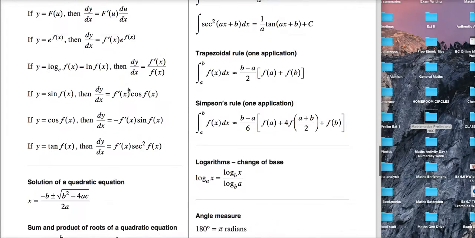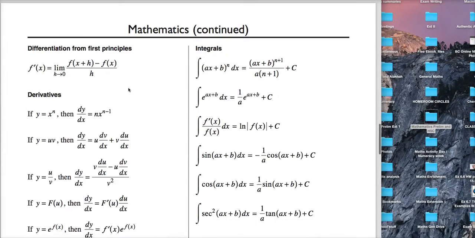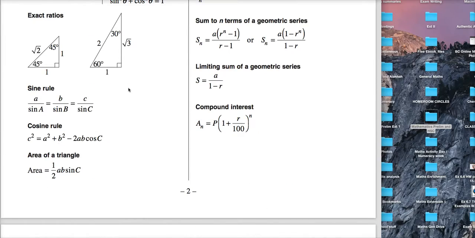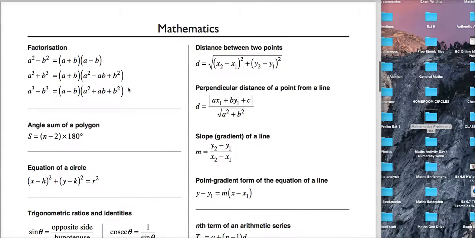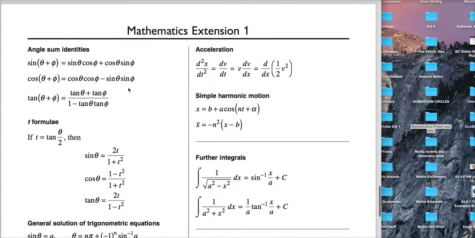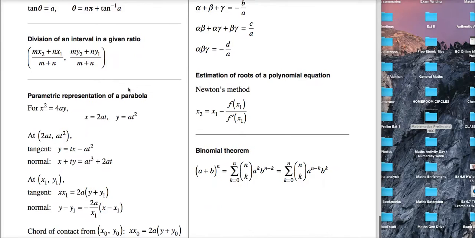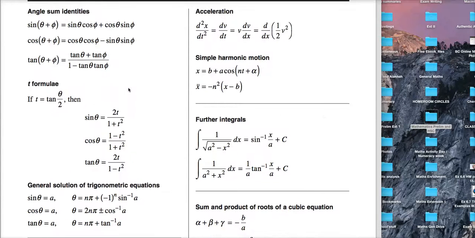Where's trig on this? Where's sine squared plus cos squared is 1? No, I'm on to extension. That's not the one. I just want to show you the... Where's the trig? They don't have it. They don't have sine squared plus cos squared is 1. Oh, I thought they would have. Okay, here we go. Don't tell me there's no double angle. Well, that is your double angle result. See it? Okay, girls. There's your double angle result. Cos of 2, like if the, what symbol is that one?